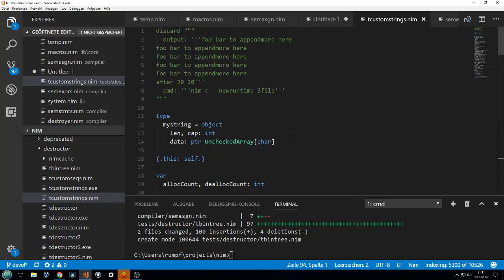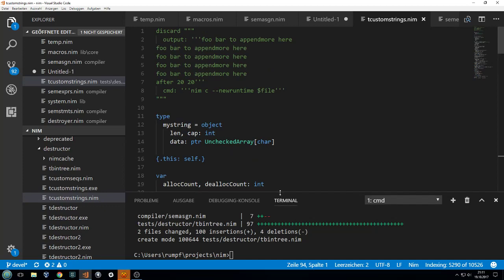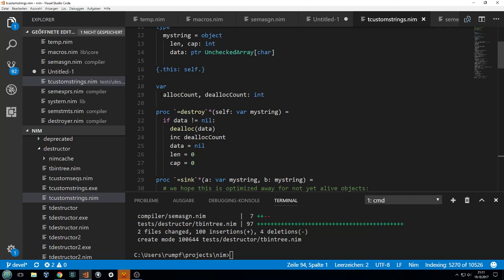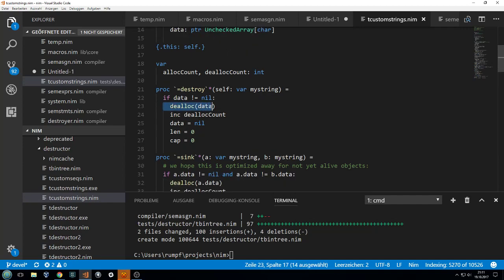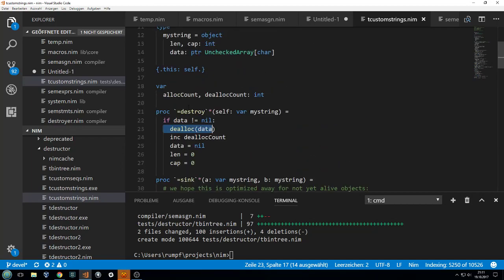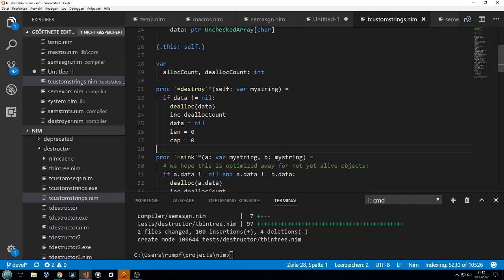It's not as complex as C++ in my opinion, and it gets the job done. So we use Nim's memory allocator, dalloc here, and so this is not the GC, but just an allocator. And we count how often I call alloc and dalloc, and at the end these two numbers need to be the same, otherwise we freed things too often or not often enough.